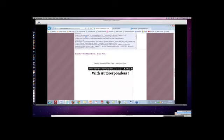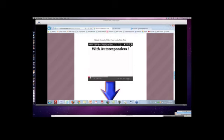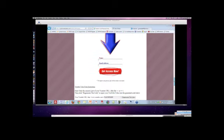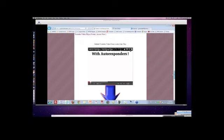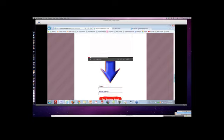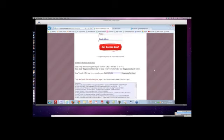Now let's get onto the video web form builder. Now, you've never seen this before. AWeber doesn't have this for you. Wouldn't it be cool if you could have your YouTube video play autoplay with an arrow pointing straight at your opt-in form? Yes. YouTube video player, and you can get rid of the arrow or swap it out again if you want. You can just take it out if you want. And the form and a nice button.